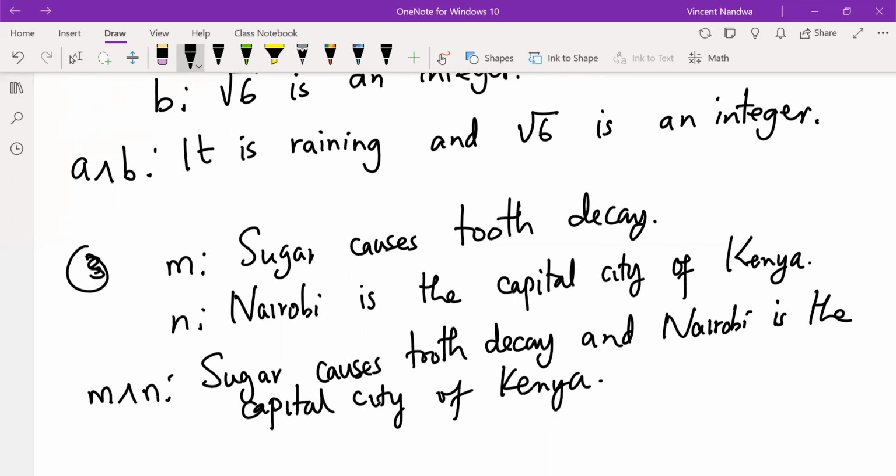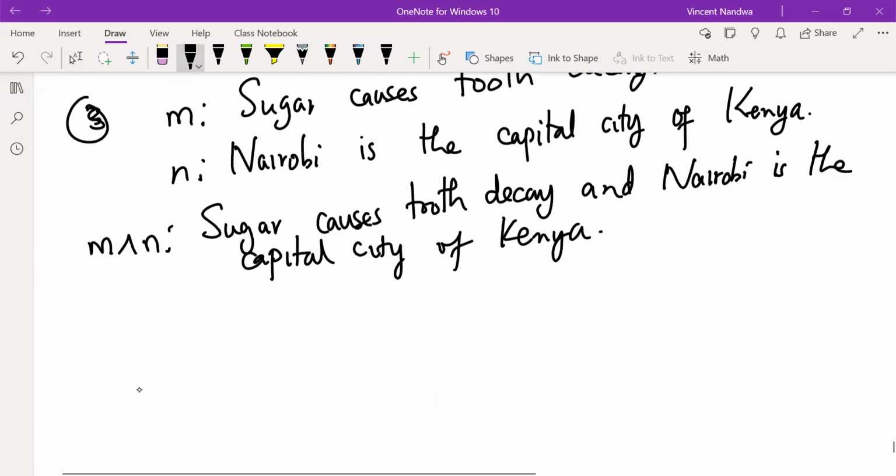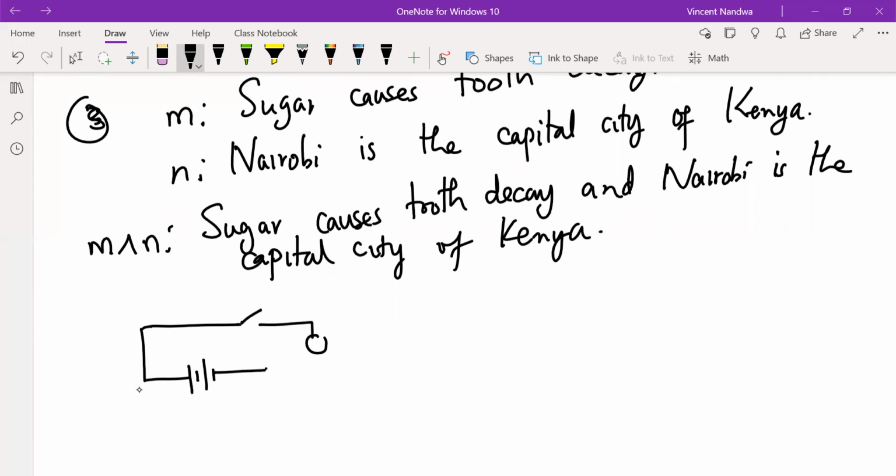Now, to be able to draw the truth table for the conjunction connective, we use an example of a series arrangement of bulbs. So let's have one switch there, another one here.